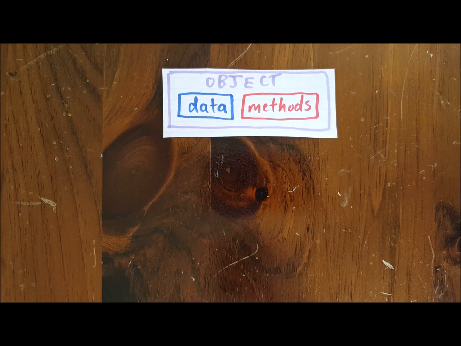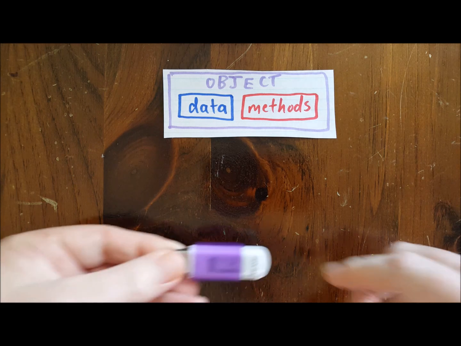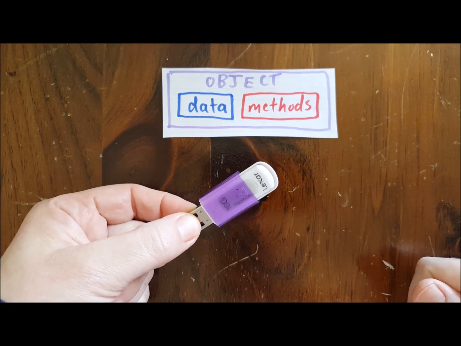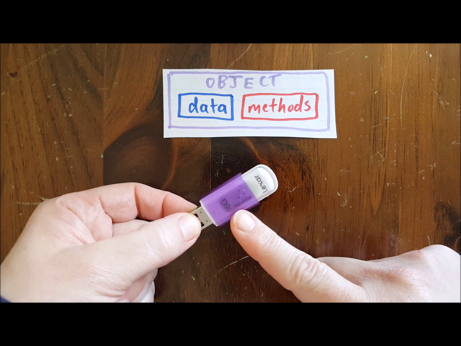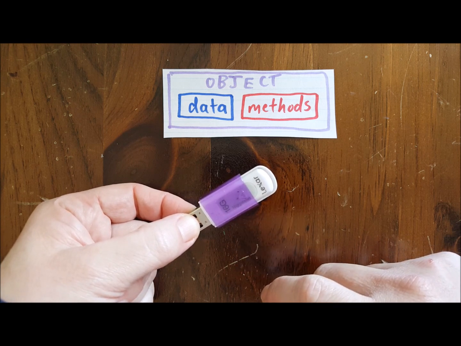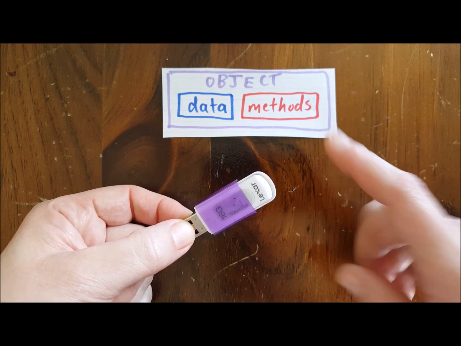An object is a really hard thing to understand because it's really abstract, because it can be pretty much anything. But the core thing behind an object is that it is some data and then methods that always work on the data, and we want to store them together. So for example, a USB could be an object. It has like a size, it has a name, it has a color, and then there might be some things that we might want to do with it, like store things on it, and that would be the methods.